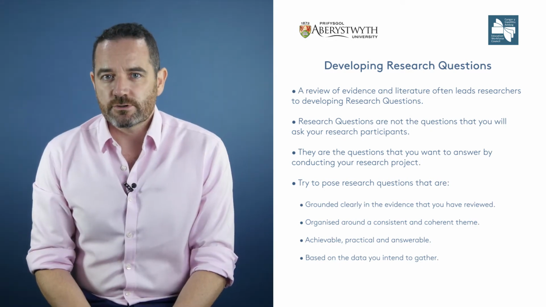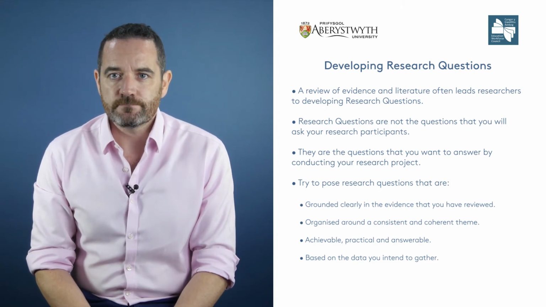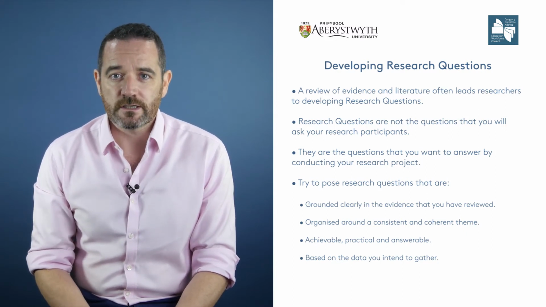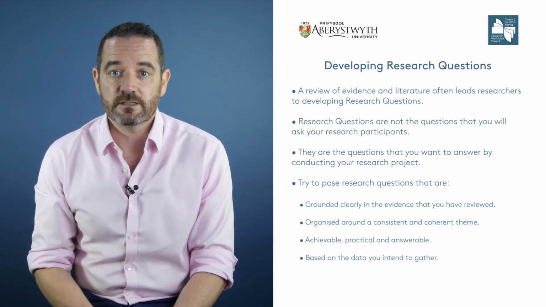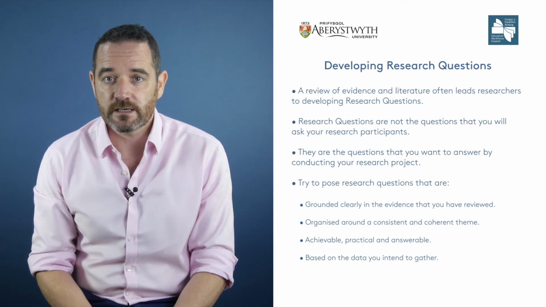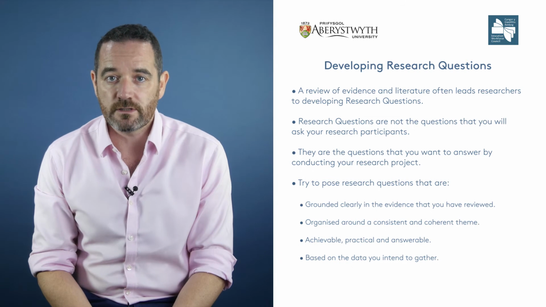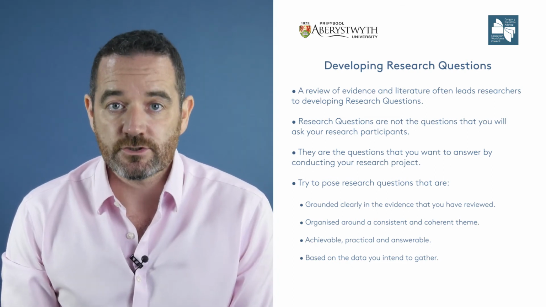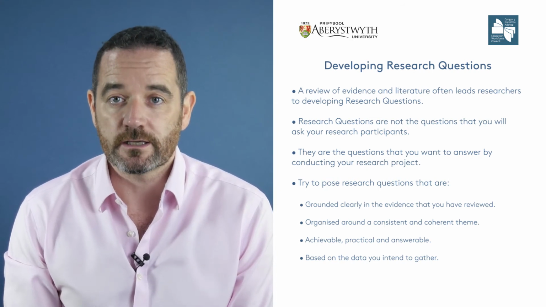Try to pose research questions that are grounded clearly in the evidence that you've reviewed. This ensures that there is alignment built into every phase of your project. Your research questions should be organised around a consistent and coherent theme. You may want to investigate different aspects of the same subject, and that's perfectly acceptable, but do ensure that the research questions you pose relate to a common theme and to one another. They should also be achievable, practical, and answerable. Try to pose questions that you can answer with the data that you are likely to gather.